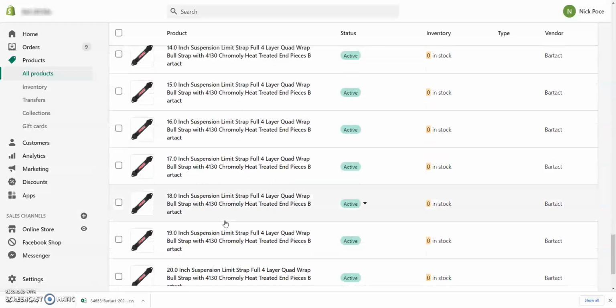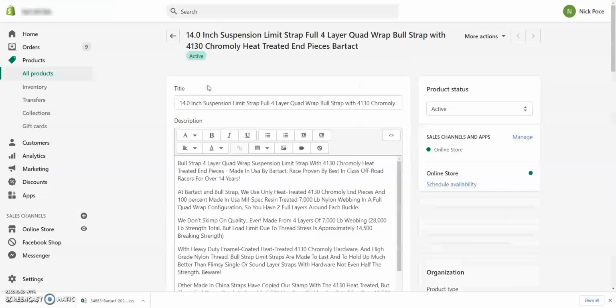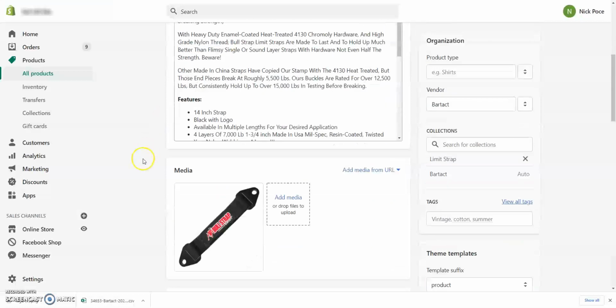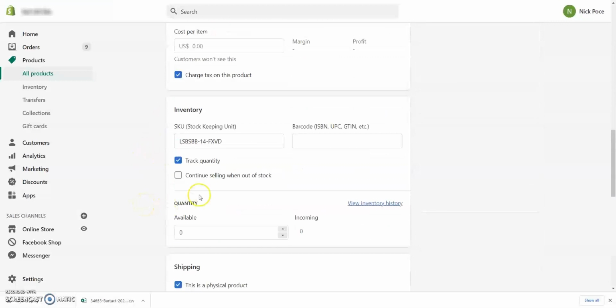What the heck? Anyways, I'll delete all the discontinued ones. And if we go into one that is active, we can see that charge taxes on this product is clicked and track quantity is clicked. And we don't want either of those clicked.